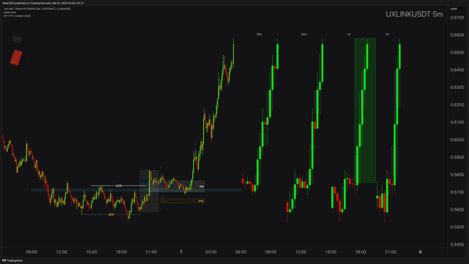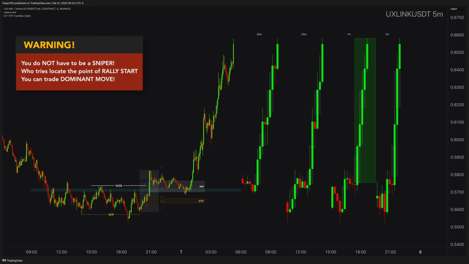Okay, let's check the higher time frames again, as you can see on the right. So, the question is this. You cannot catch these stupid early starting rally points. You hate this smart money concept and you're so annoyed by them. What other options do you have?